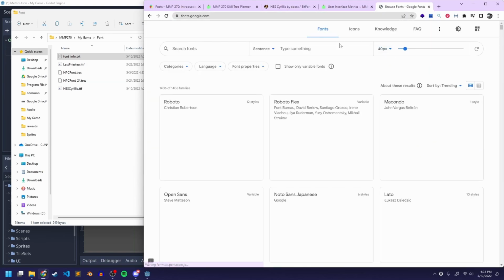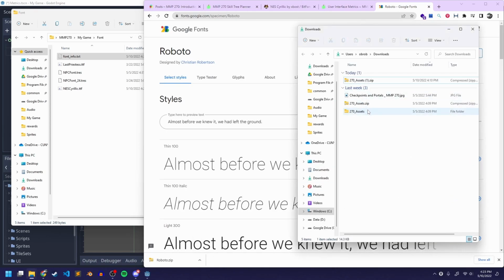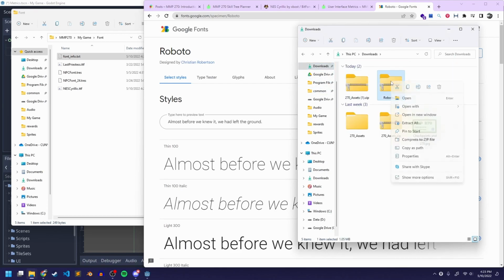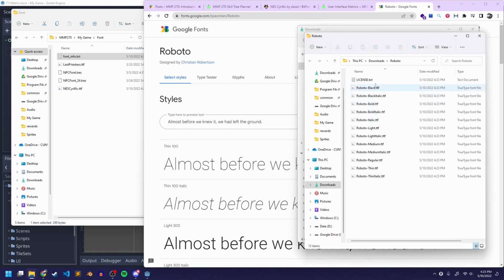So I'm also going to fonts.google.com just to demonstrate that you can get fonts from other places. So on Google Fonts, you can download a family, and that'll give you a little zip folder. And if you go in and open that zip folder, you'll see there's a true type font file. So you can use that just the same as with the Bit Font Maker. So there's all the true type font files. There's different ones for different styles, like bold and italic and stuff like that. So I didn't actually end up using this font, but this is just an example of another way that you can get fonts if you have other fonts that you want to use.